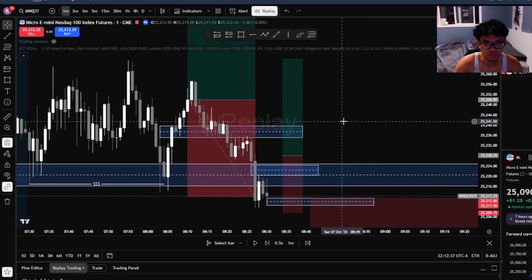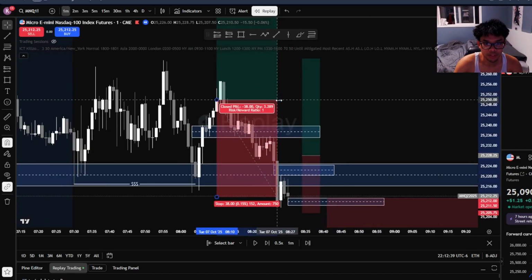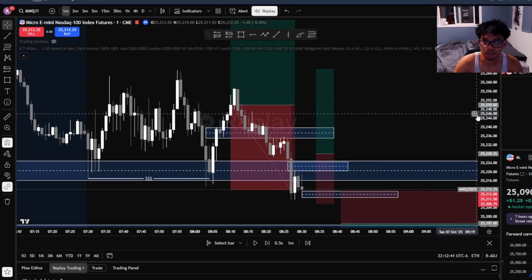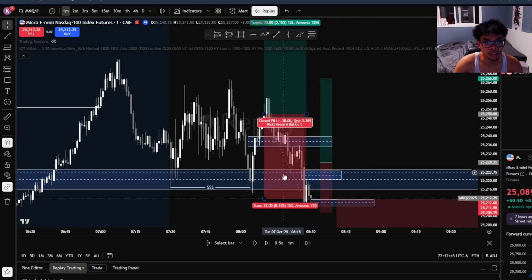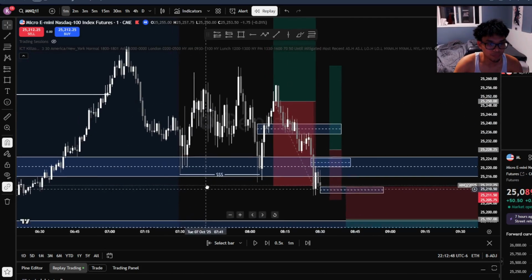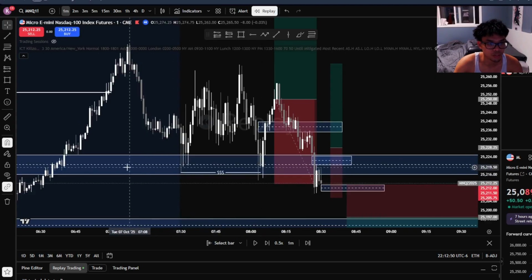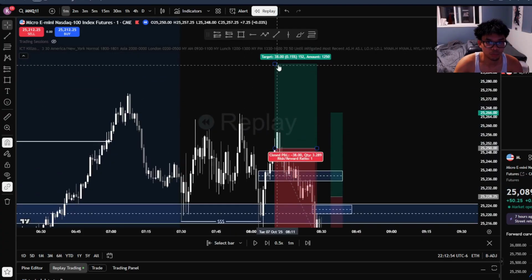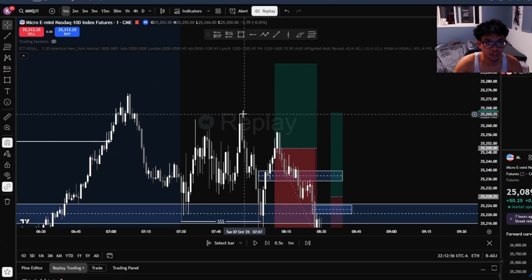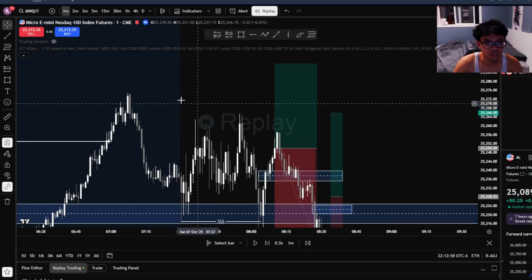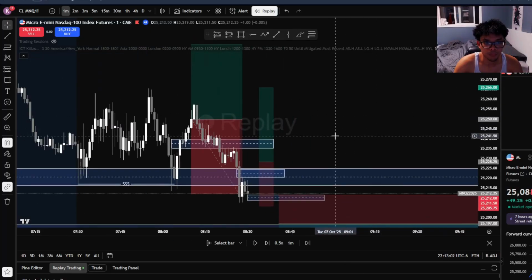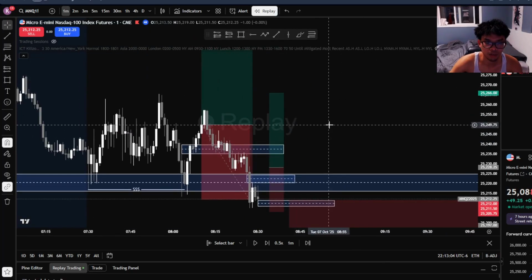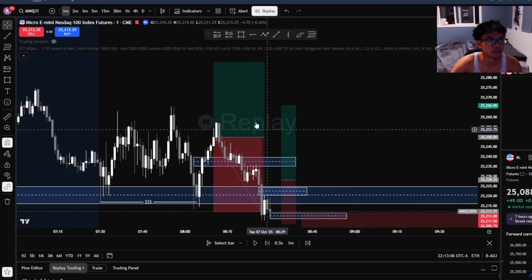This chop is so bad. This PA is horrible. And honestly, this trade was my fault. I think it was a great setup, right? We swept internal lows, we're still on that 15-minute, and we have our highs here. We targeted a 1-to-1, but we could have been break even here, targets here, and then just extended your take profit, because we're at all-time highs. You want to be extending.